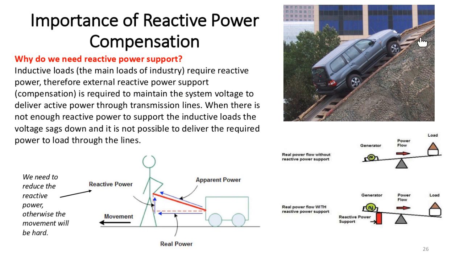So you need more fuel to go up. You need more fuel if you are going at the same speed, for example. It means more power. You need more power for the car to go up. Why? Because this height here is high. So this is reactive power. The vertical part is reactive power. What vertical part do we talk about? We talk about this triangle here. You remember this triangle.